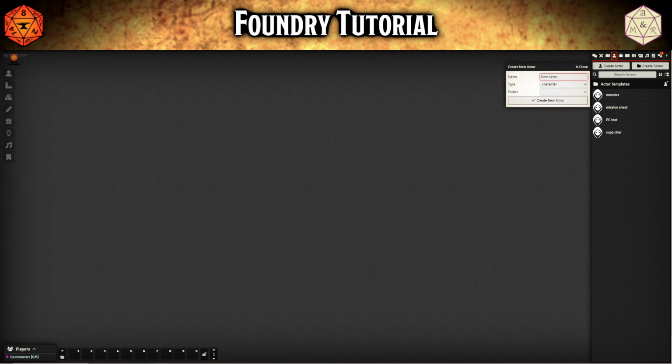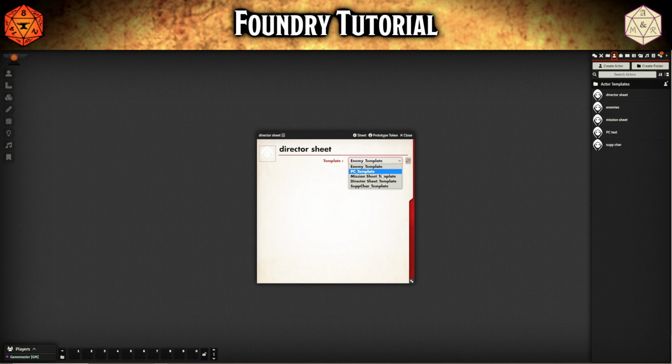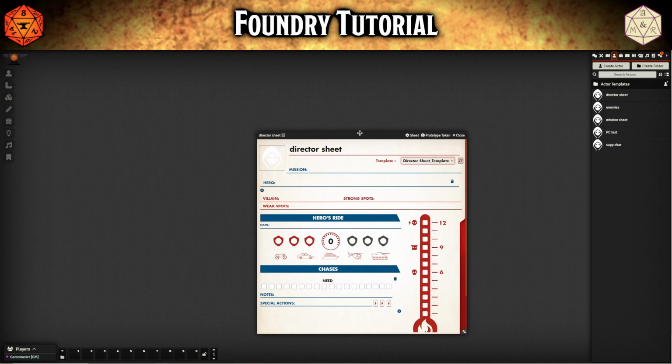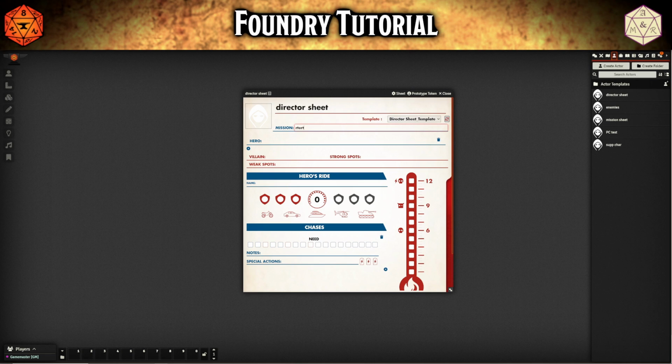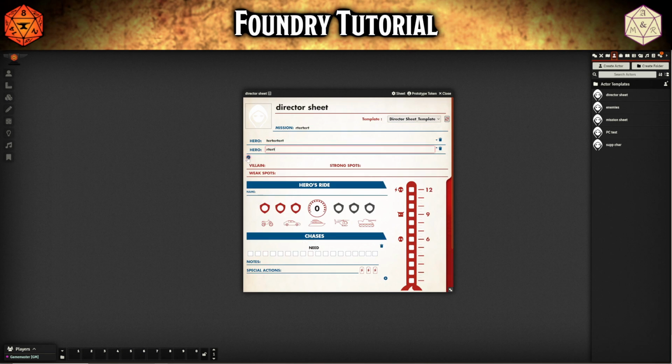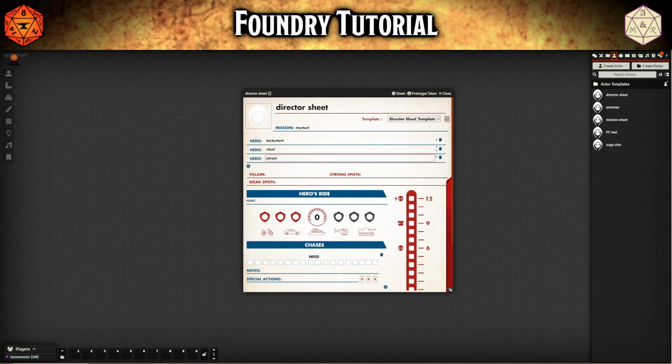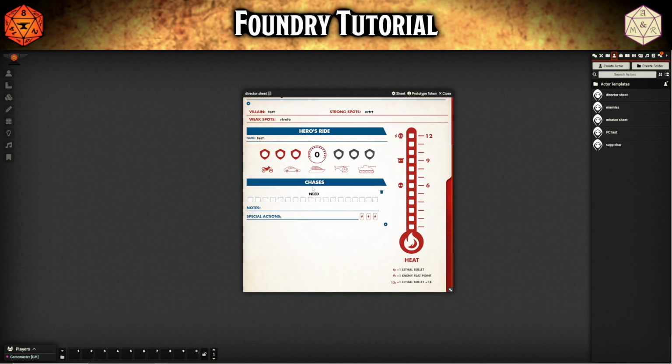And then we have the director sheet. Select the director sheet template. Here we can add the name of the mission. You can add the information about the heroes, about the villain, the strong spots and weak spots, the heroes' ride, as always. And here you can have a measure for the chases, and you can have more than one if you need.